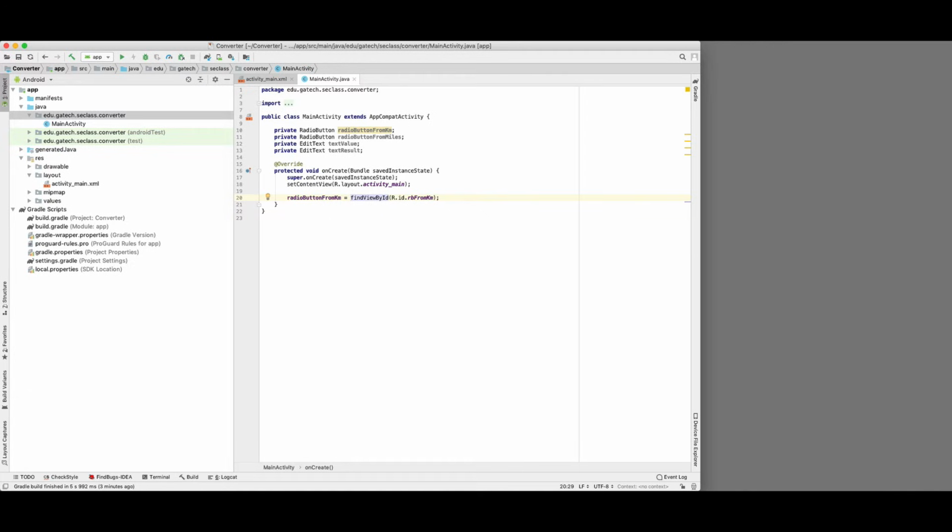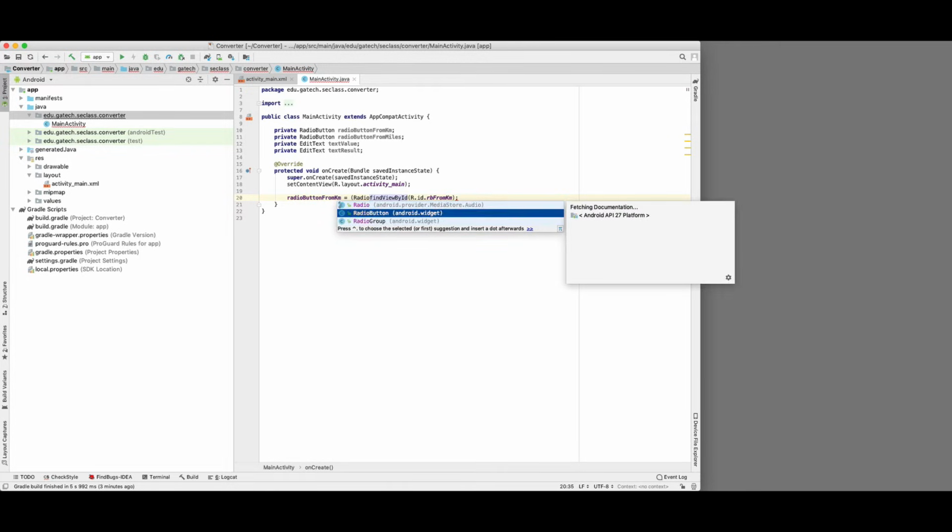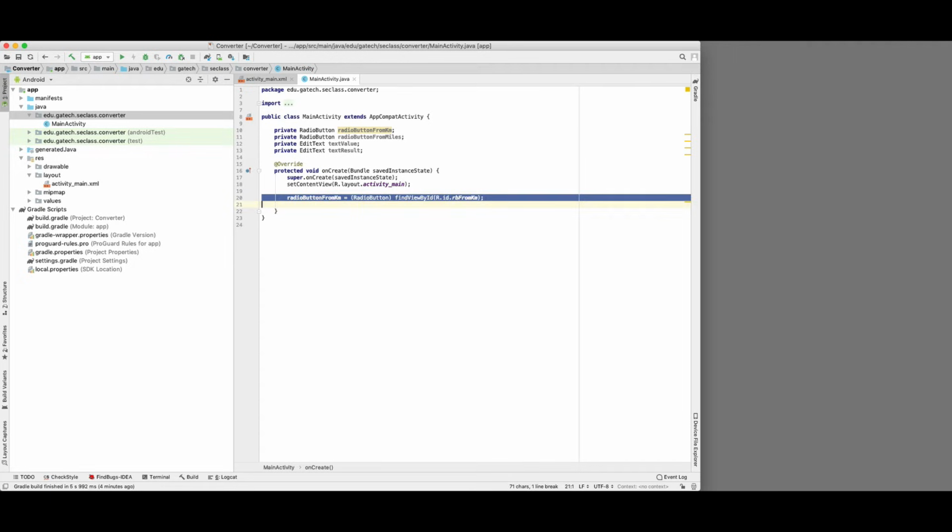And all we need to do is, since findViewById returns generic objects, we're gonna cast this to the right type. So we're gonna say that this is a RadioButton. I'm not gonna spend the same time on the other one. I'm just gonna do it. So now we have the one from miles. And in this case, we're doing exactly the same thing, but we're using rb_from_miles.